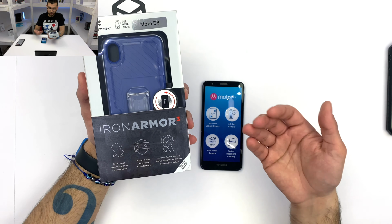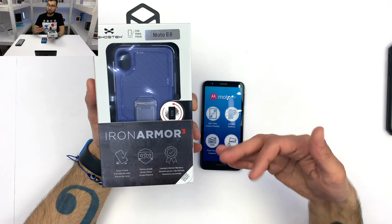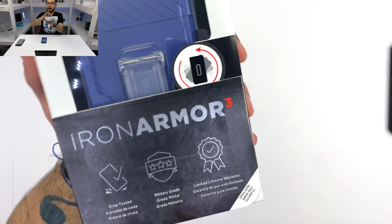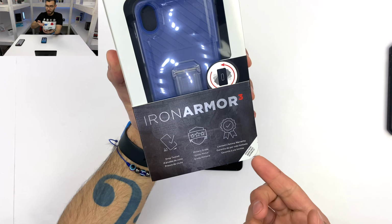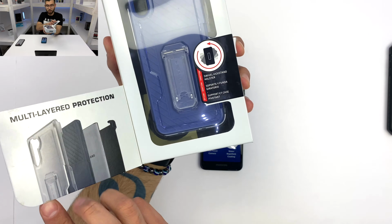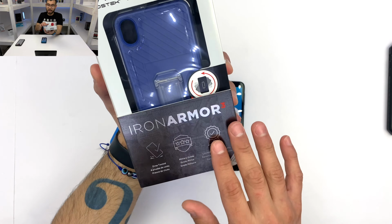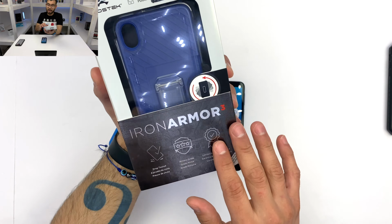Unboxings, in particular this one, there is absolutely nothing that I don't love about this packaging, from the clear little window that lets you see the actual product, to the metallic font that reflects in the light, to the little metallic window that you flip open to see more details of the case on the inside. In addition to that, also this little holographic sticker at the top, it lets you know that I like trading cards. I'm a huge fan of this packaging.